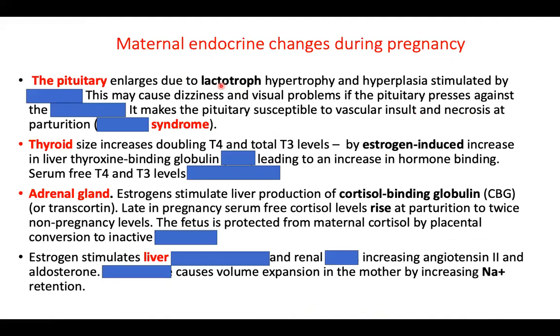Okay, the pituitary enlarges because there's lactotroph hypertrophy. What hormone stimulates lactotroph hypertrophy? Estrogen. Prolactin is produced by the lactotroph. I'm saying what stimulates the lactotroph. Okay. And if your pituitary gland starts to increase a lot and you're starting to get visual problems, what are you starting to think is maybe obstructed? Good, optic chiasm. And the last thing is that if a patient comes in and she's just recently given birth, she was just in labor, and now she's having signs of pituitary ischemia, Sheehan syndrome. Good.